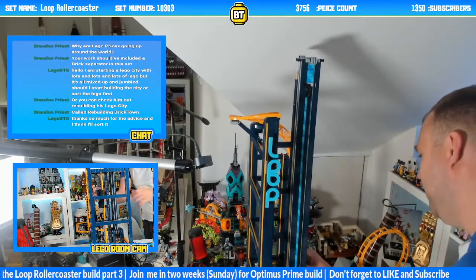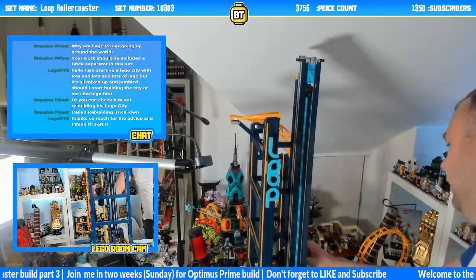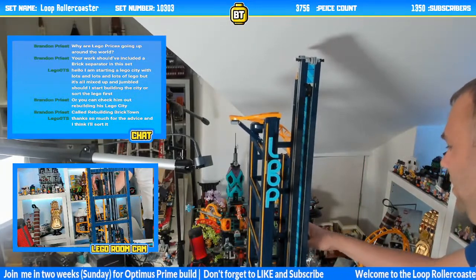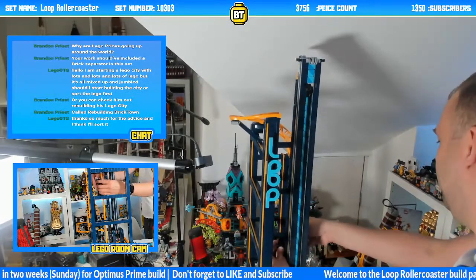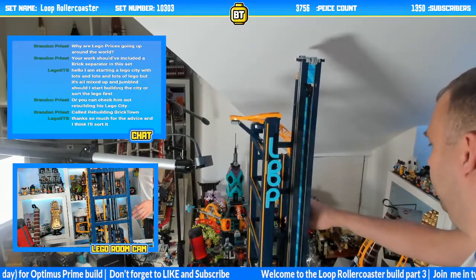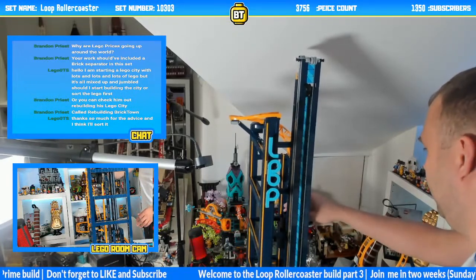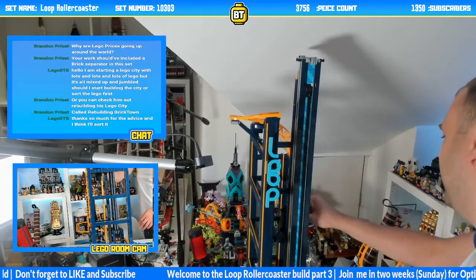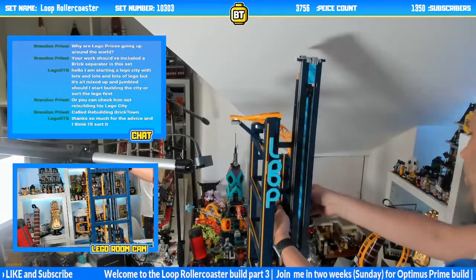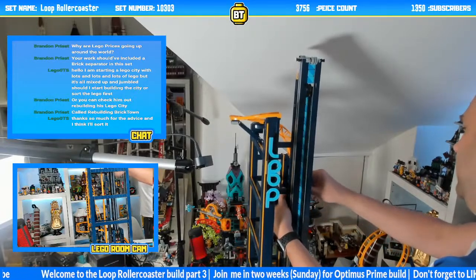So then what we've got to do is I'm just winding up that string now. As I said, that rubber piece causes that to click, so you can probably hear it clicking as I turn it. And as I'm making that tighter, it's of course moving up the roller coaster track at the back here. And we need to keep winding it up so it gets to the top.